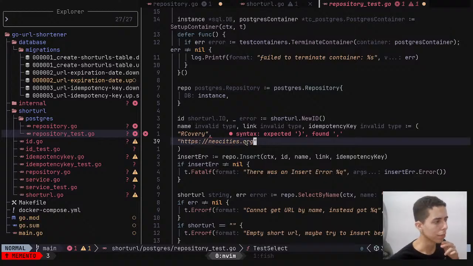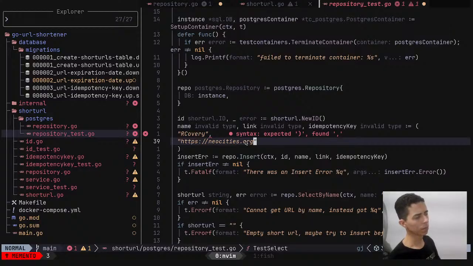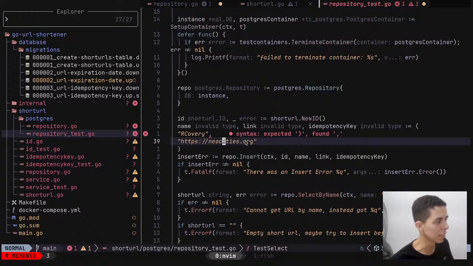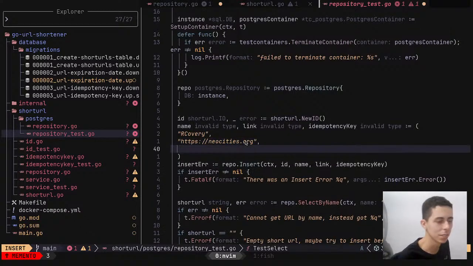Has anyone of you used geocities.org? This is the new version of the site. The old GeoCities doesn't exist anymore, and someone made new cities. So it's just something.